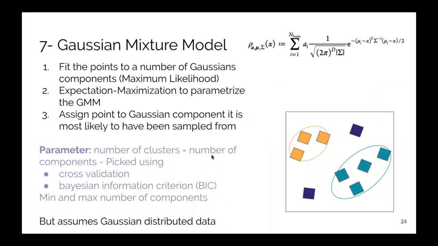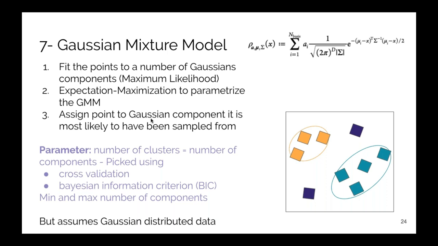So this brings me to the last density-based method that I want to describe, and the last clustering method that I will talk about briefly, and that is Gaussian mixture models. It's based on the method to estimate density that has the same name. And in this method, basically, we fit the points to a number of Gaussian components using a maximum likelihood approach. The algorithm that is used to do this is expectation maximization, and this allows us to find the parameters of the Gaussian mixture: the amplitudes, the means mu that mark the positions, and the covariance, which parametrizes the shape of the Gaussian.